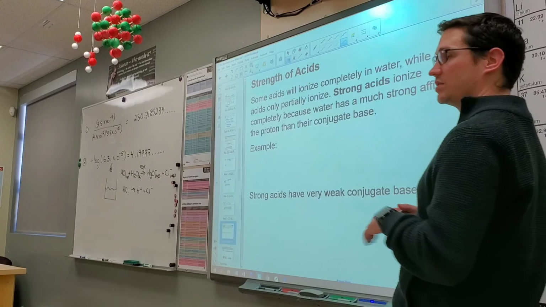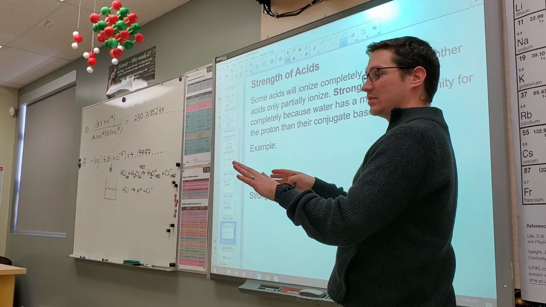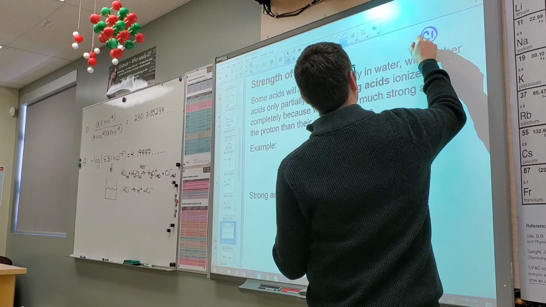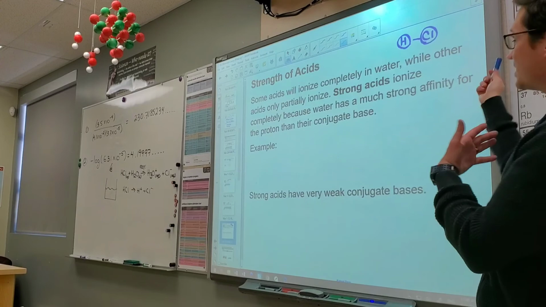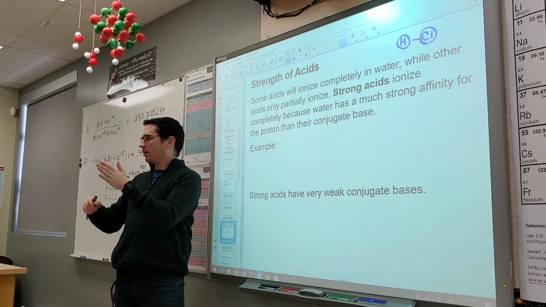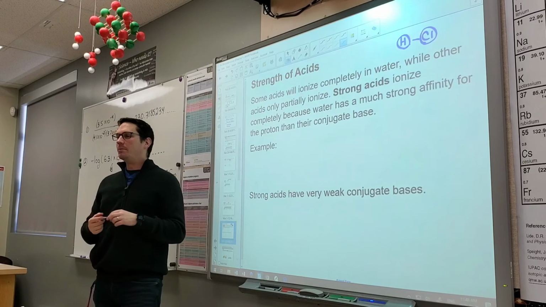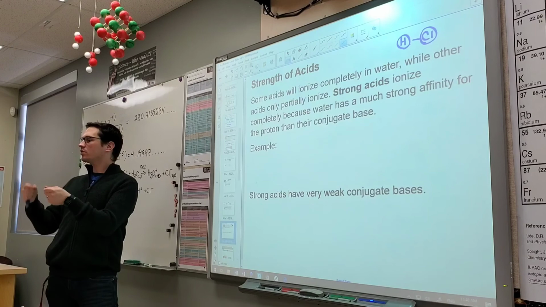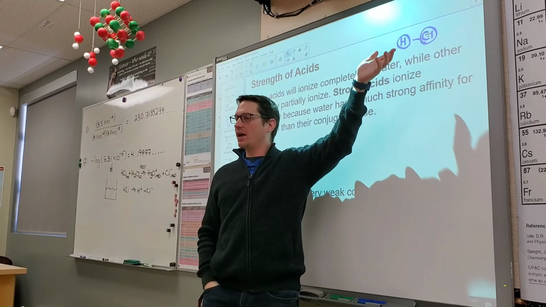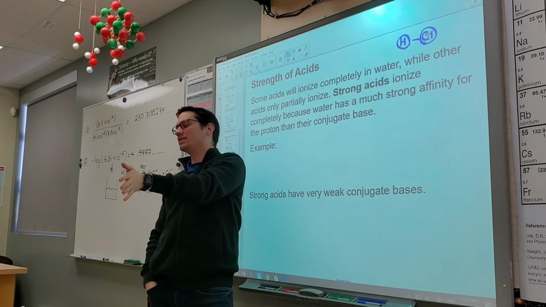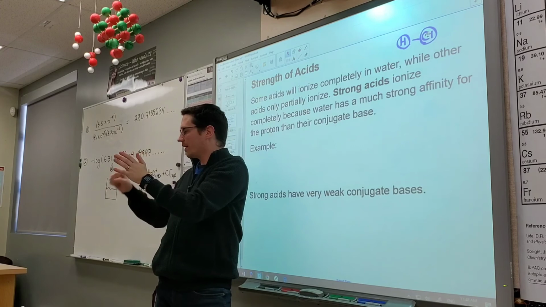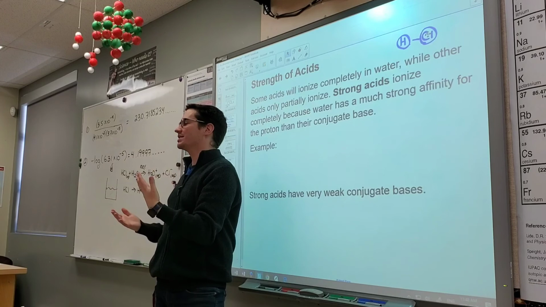I'm going to draw a picture of hydrochloric acid. It's got a Cl, bonded to an H. When you add this hydrochloric acid molecule to water, it bumps off of a bunch of water molecules. What you have to remember is that the particles in a liquid are so close together that this hydrogen chloride particle is bumping into things about a million times a second. It's impossible for us to visualize.